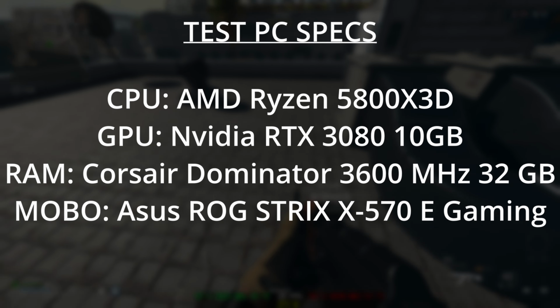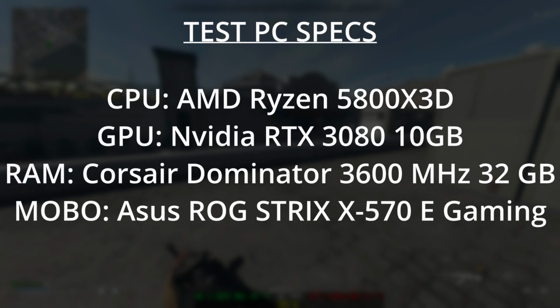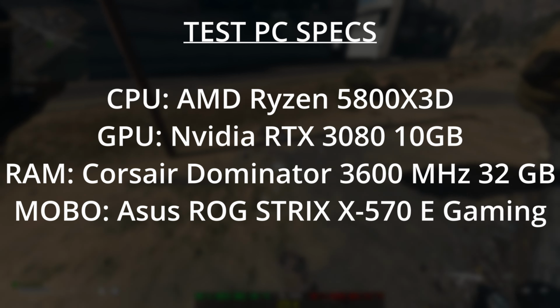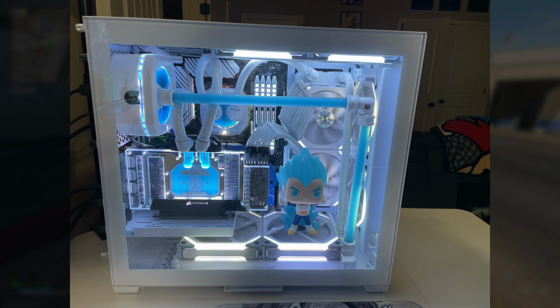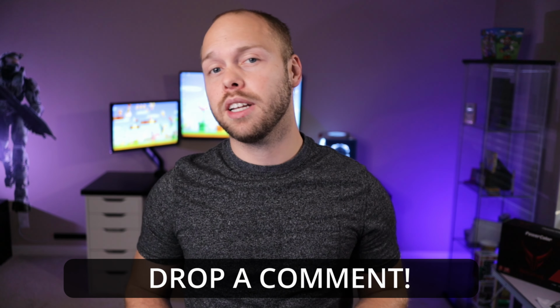Now, I'm showing my hardware on the screen right now, and the main thing you need to know is that I'm using the Nvidia RTX 3080 10GB model and the AMD Ryzen 5800X 3D, and all of my components are in a custom liquid cooling loop. And lastly, this video only covers Warzone Battle Royale. It does not include the brand new DMZ mode. If you want to see that DMZ mode, be sure to drop a comment down below and I'll be sure to make that video happen. Now, without any further ado, let's see how the 3080 performs in Warzone 2.0.